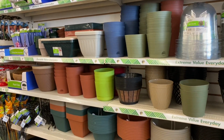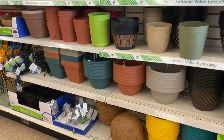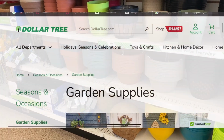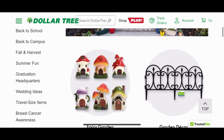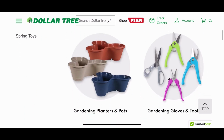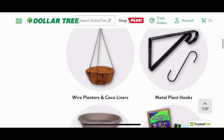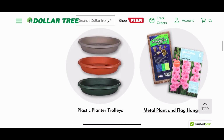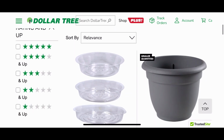These would work so great if you were wanting to start up a little balcony garden or something on your porch in a rental and you need something movable. All right, so let's move on to online. So I bet you didn't know you could shop online for the Dollar Tree, but you can. The only difference is often it's going to be in larger quantities, but there are some things that still come in small quantities. So here I'm kind of scrolling through the garden section, all sorts of different things available.